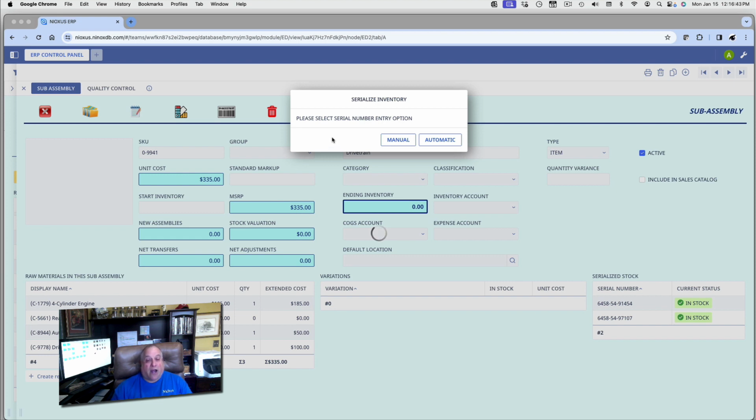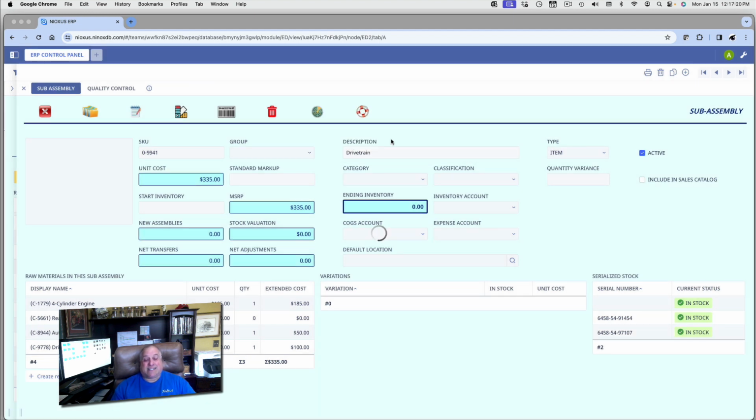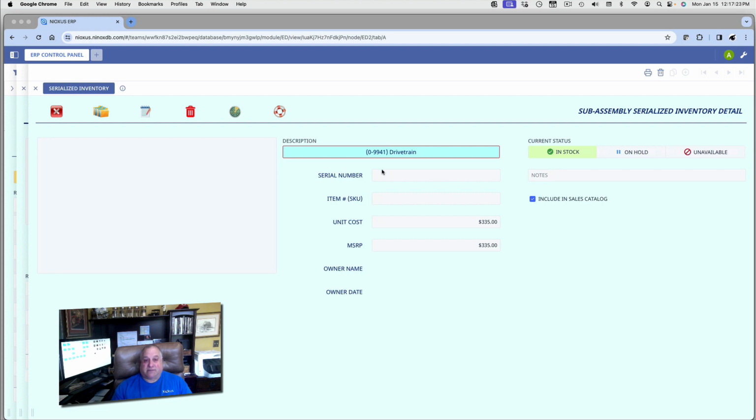The other option would be automatic, where I simply type a comma-separated list of all 100 items, and then when I click the Go button, the system will automatically set up 100 new items, each one with one of the inventory item numbers or serial numbers that I defined in my list. The automatic option is a very good option to use when you've got to enter dozens, hundreds, or maybe even thousands of pieces of inventory. The manual option is fine if we just need to enter one new serialized piece of stock.